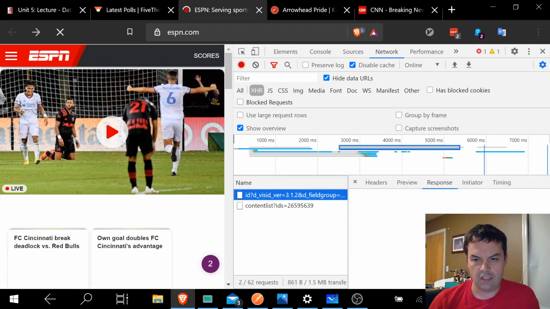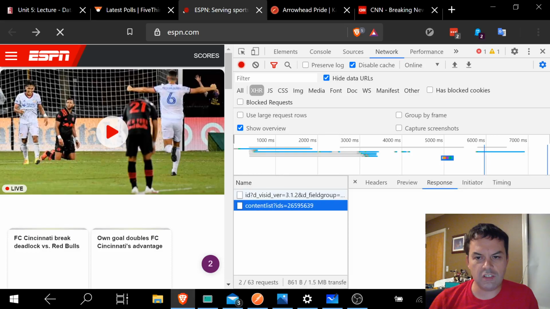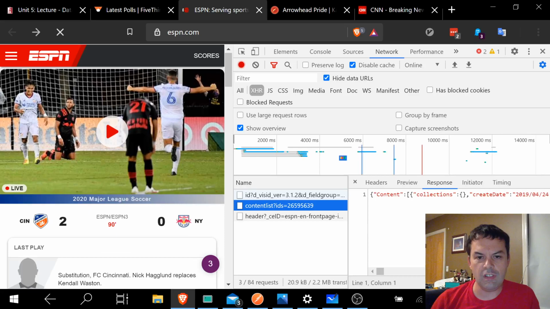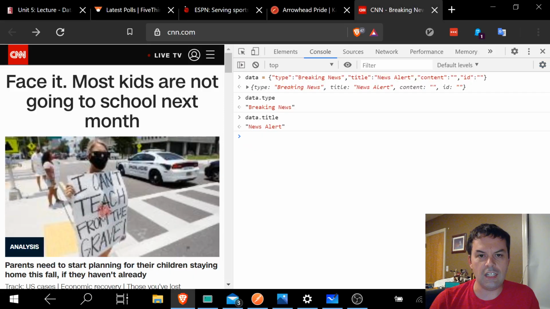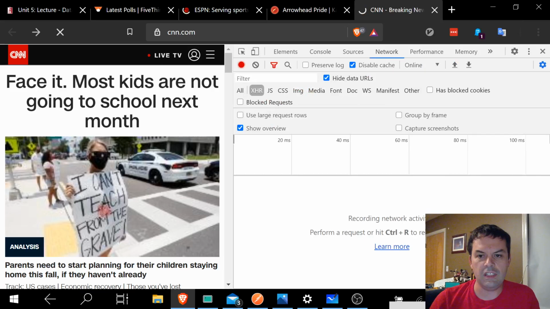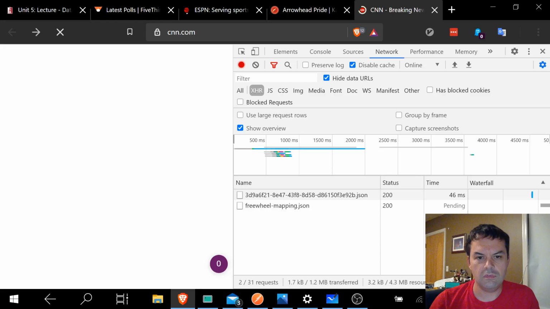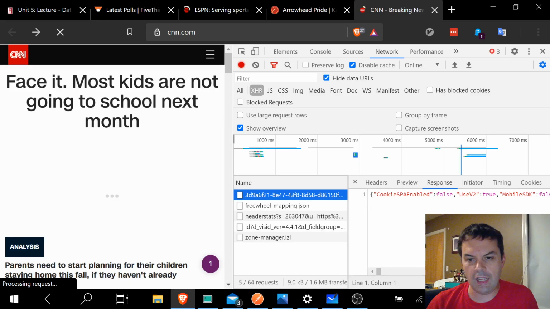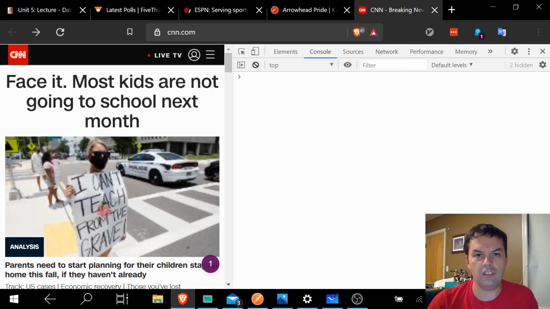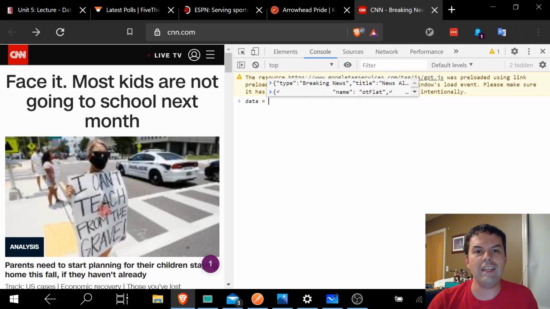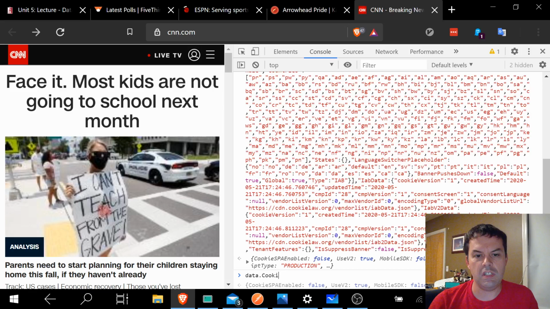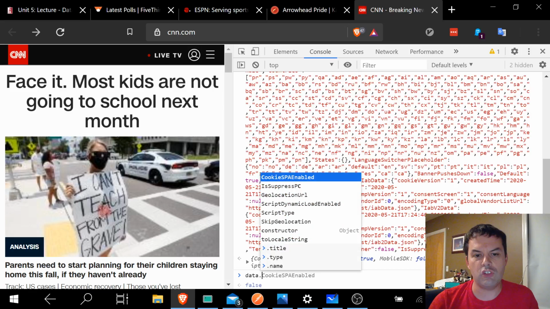And if you look at these requests, you're going to find that they either return nothing or they return JSON. This is the same case across the board. Like here I'm on CNN's website. I refresh the page, and I get a ton of web requests like this that return JSON. And if I go to the console window, I can just copy paste that JSON and assign it to a variable. And bam, that data converts straight to JavaScript, straight into a variable that I can then use as a programmer. So that's one of the reasons it became really popular.